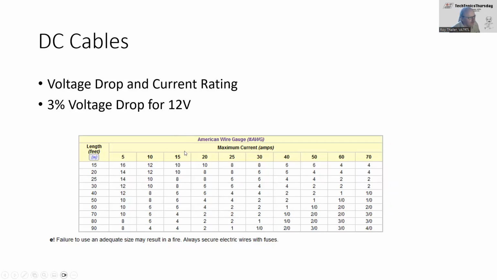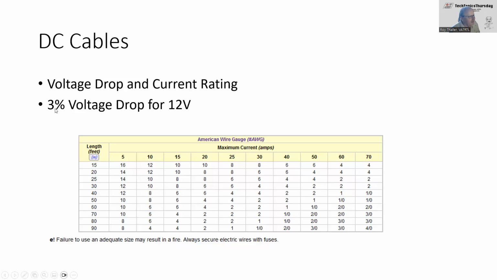And then here's how much current your radio is carrying. Some of the radios might be rated at 23 amps, so you're looking at size 8 wire, size 6 wire, size 4 wire. So it's fairly big wire.